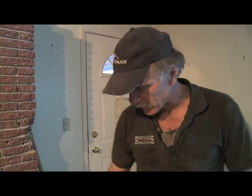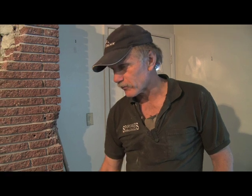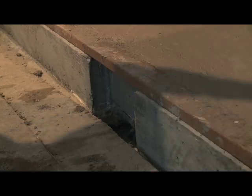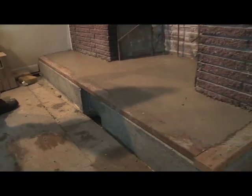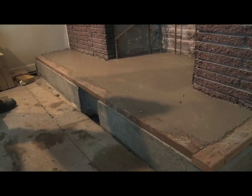Last Friday we poured a concrete slab to carry the weight of the heater and the veneer of the heater. Now today we stripped the forms off that we poured Friday, and now today we put the substrate, which is a high temperature refractory cement. So that'll actually be the bottom of the combustion chamber and the side bells.